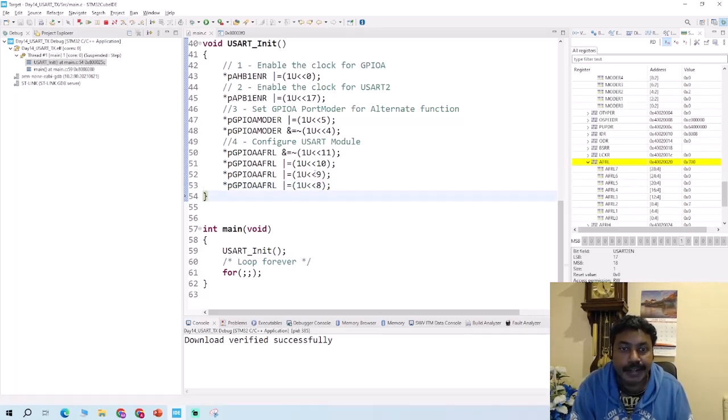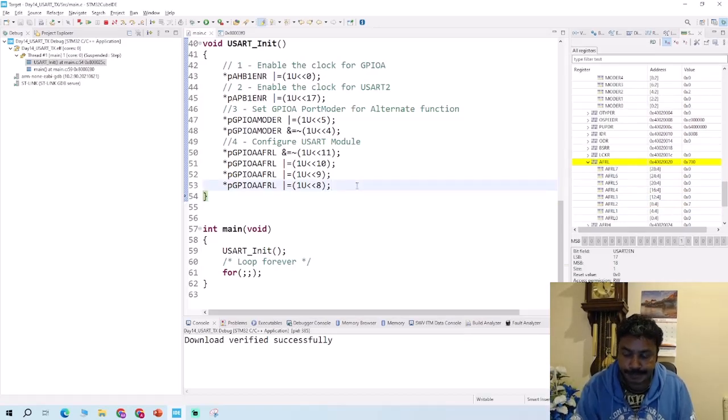Okay, so we did the bit declaration. As you know, 7 in decimal is 0111 in binary, so that's the representation. This is how we have to write a line of code and then come to the register and check for yourself whether you wrote it correctly or not. This shows the whole value. AFRL 0 is bit 0, AFRL 1 is bit 1, AFRL 2, so that's where the 0x700 comes from. Okay, so what is the next step?